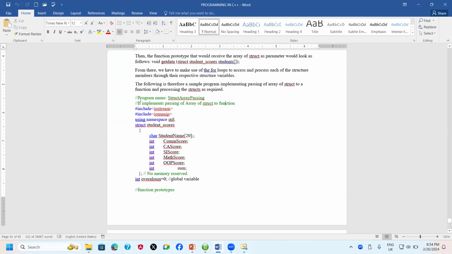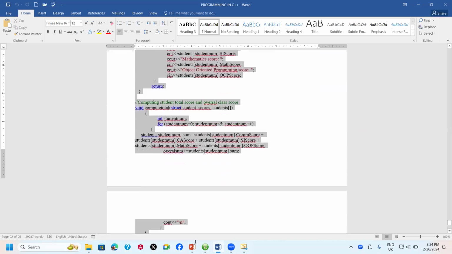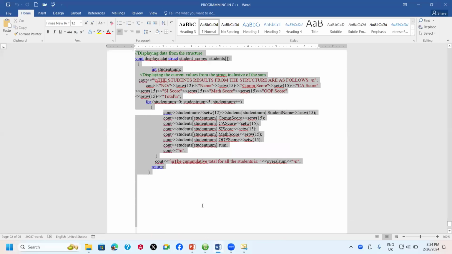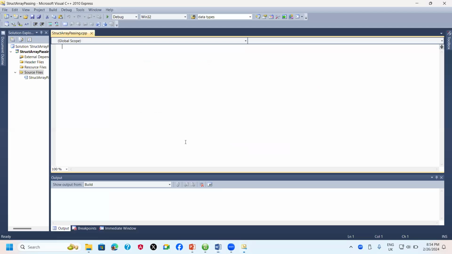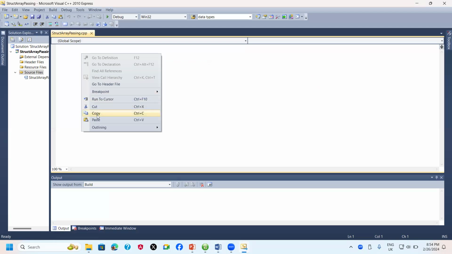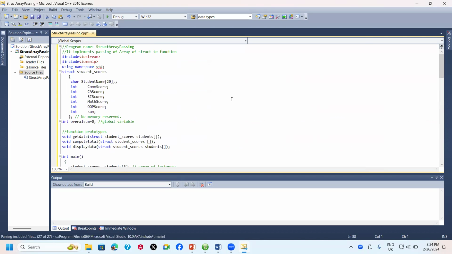Here it is. We just copy this program, paste it in our editor just as it is, and then we save it.